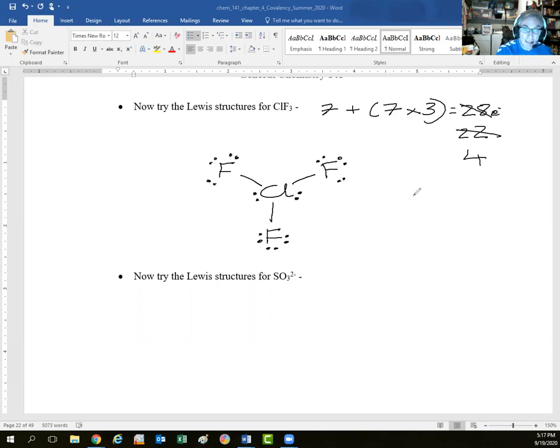So do we have any more work to do? We've got 2, 4, 6, 8, 10 electrons so far, but because we know that chlorine is hypervalent, it could be as many as 14. So do we stop or continue?